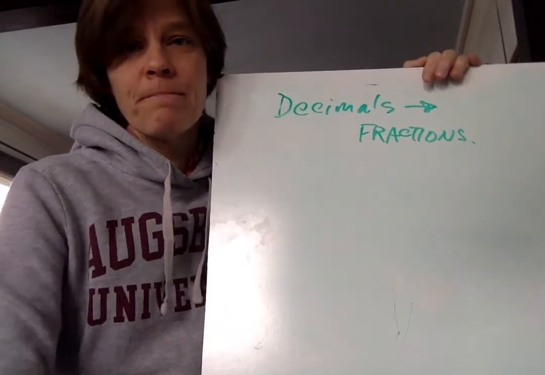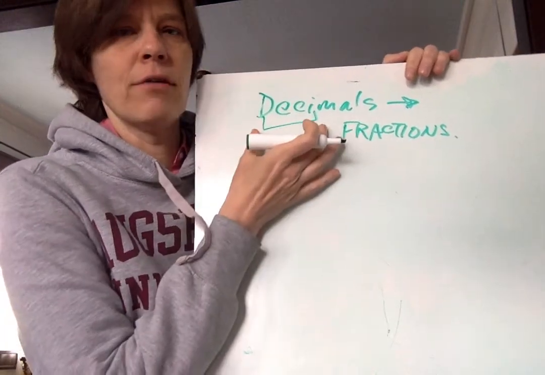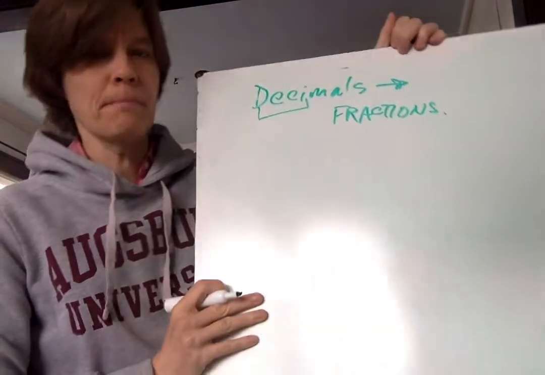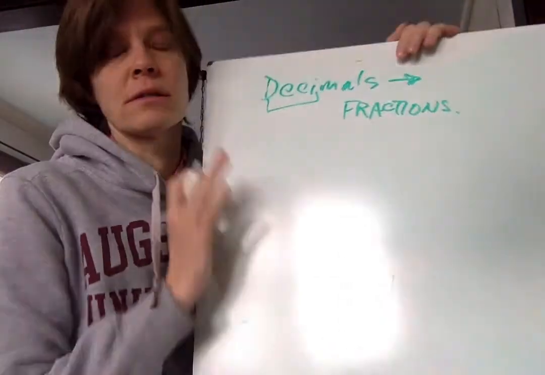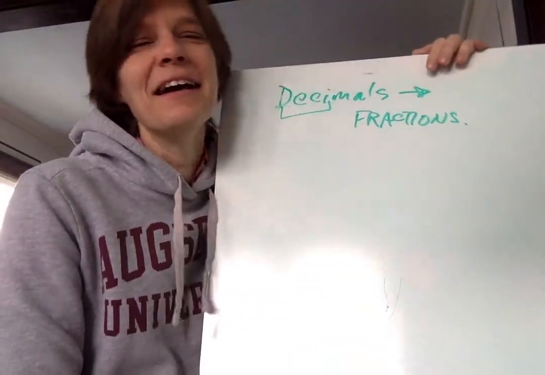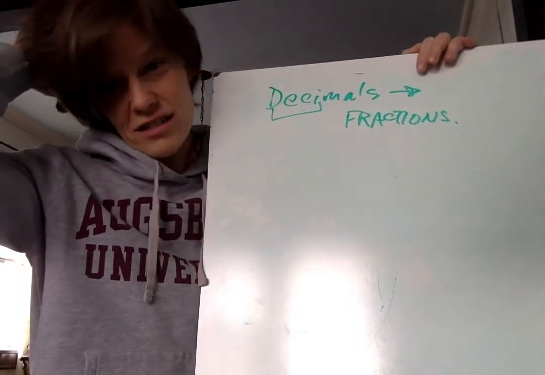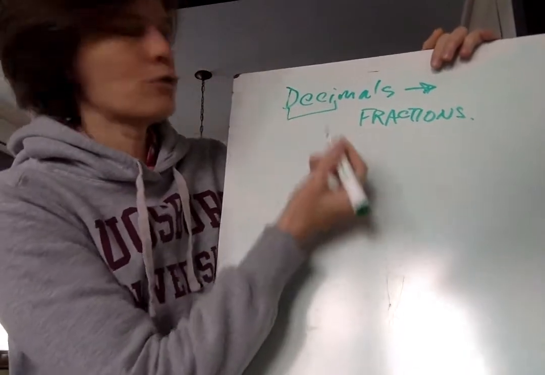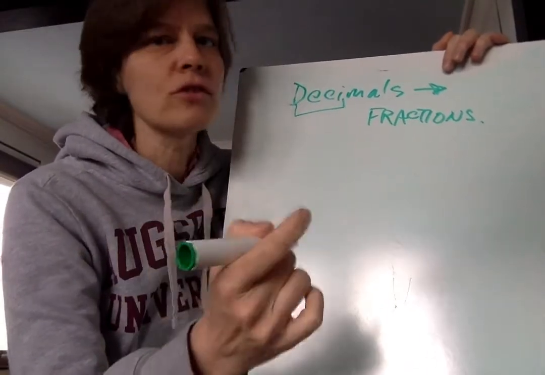It's pretty simple because deci is base 10, right? Always go with the Latin roots. There's always going to be Latin or Greek somewhere in math. There's also a lot of French because France was the scene of a lot of mathematics back in the day, and by the day, I mean the 1400s, 1500s. You just put it over 10, right? Except for in one case. So this shouldn't take long.